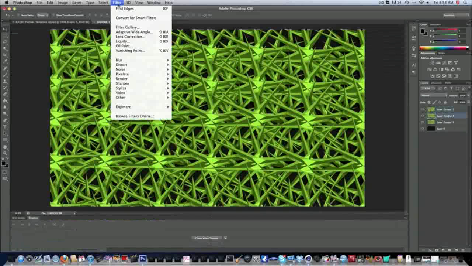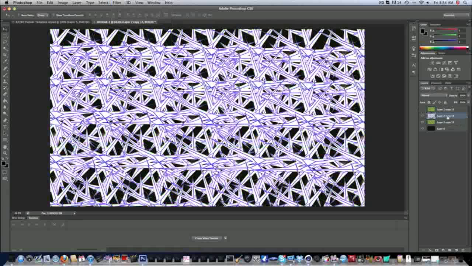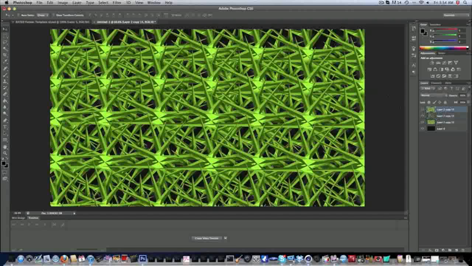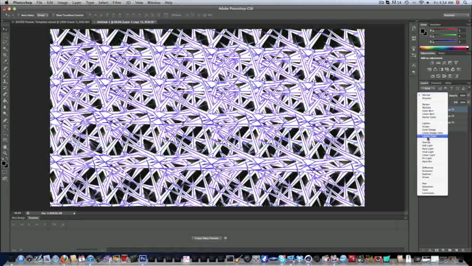You're going to go to the bottom layer that you copied, Filter, Stylize, Find Edges. And what you're going to do is you're going to hit Command-I. That inverses everything to where it is green. Then you're going to do the top layer, and you're going to go Filter, Stylize, find edges, and switch it to overlay.